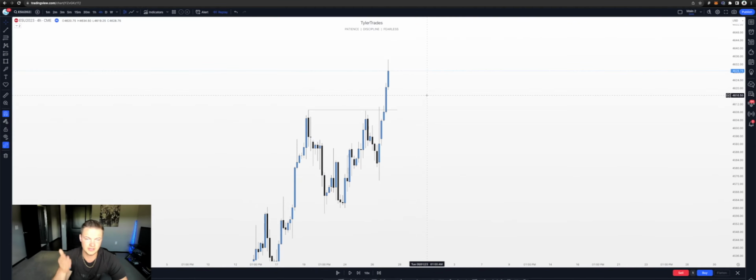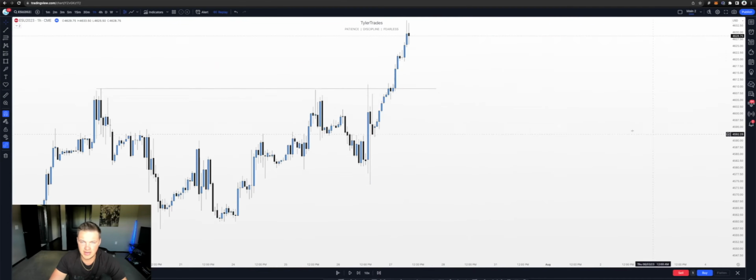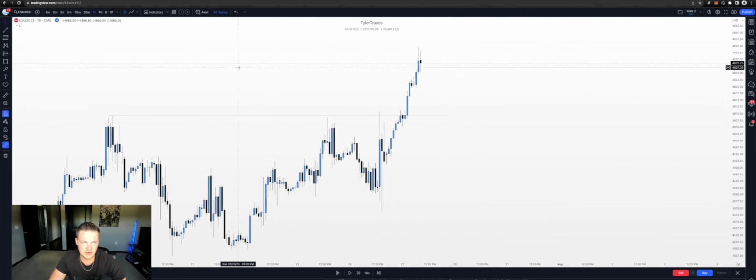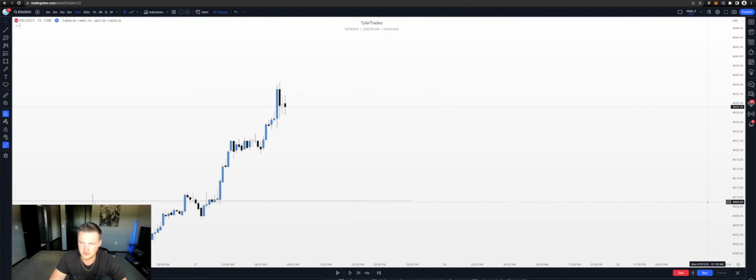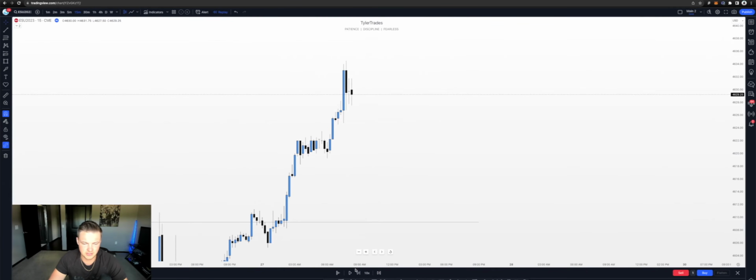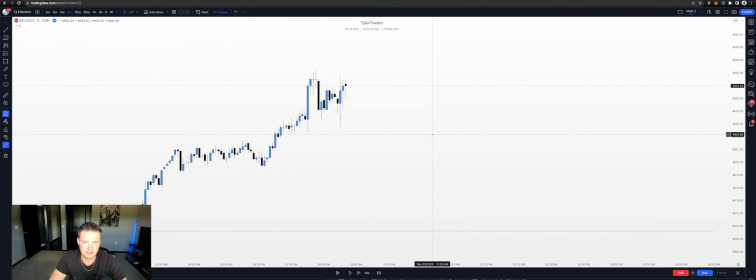So at this point in the chart, I'm not interested in getting long anymore from a higher time frame perspective. I'm only wanting to find trades that are in the short bias. Why? Because we've ran buy side and there's really nothing else left up here. So I'm expecting a correction, a sell-off to some degree, before we continue to push higher to that weekly level of liquidity, right? So coming into the opening bell session on Thursday of this previous week, let's fast forward here a little bit. Like I said, I'm only interested in looking for short opportunities.